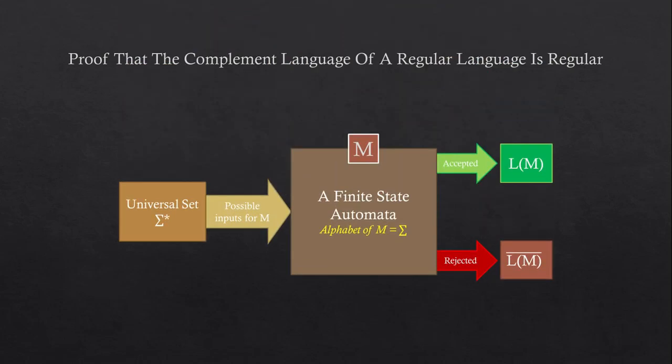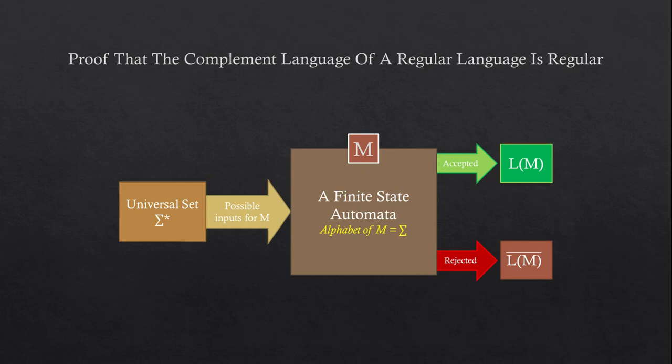Okay, so some of you may remember this diagram. We showed this diagram when we were talking about how a finite state machine works. So in here, we have a finite state machine. We are calling it M. We have an alphabet for this machine. This machine can process any string you can create using the symbols of that alphabet. Some of those strings are going to be accepted by this machine, and this set of accepted strings create the language of this machine. We call this set the language of M, or in short, L of M.